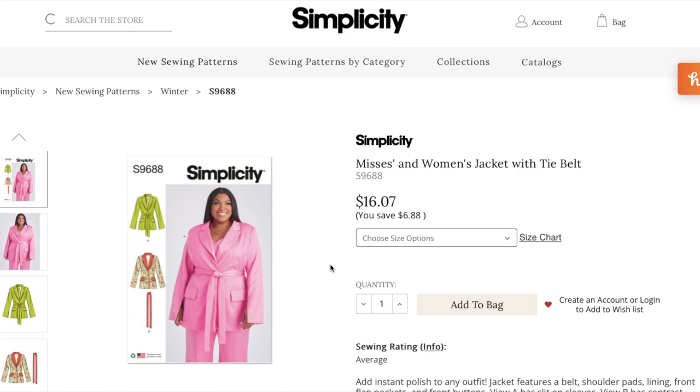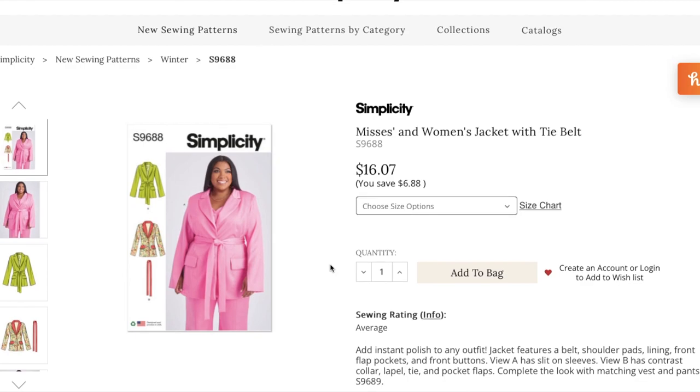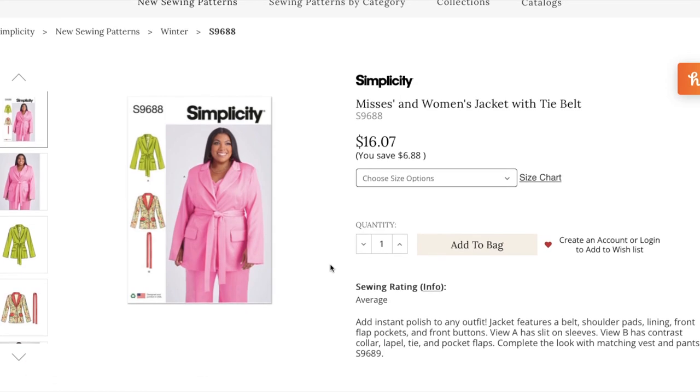Don't ask me why they don't do this for all of them. I don't know why there's two separate listings for Mrs. and Women's on the other two patterns we've seen. I cannot explain that. I'm sorry. I don't know. I'm not in their brain. It doesn't make sense to me either, but for whatever reason, sometimes it's that way and sometimes it's this way.